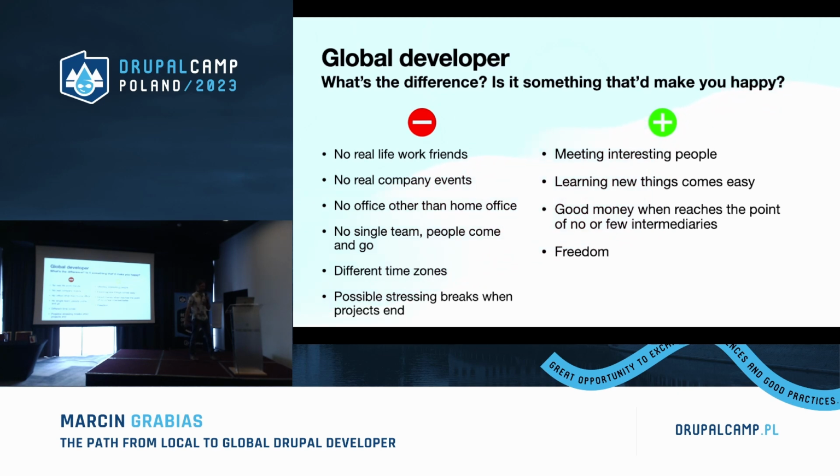Yes, no single team. People come and go. It's from project to project. People I'm working with change, projects and budget ends on the projects, so there's eventually some other team and some other project. We have around 200 people in Tag1 Consulting currently, and project teams are up to 10 persons, so it really changes who I work with. Different time zones can be a challenge. And sometimes it happens that the project ends and there is nothing cooking. But I recently learned that this is a good time to chill out, do my hobbies, and just not worry, because eventually work will come.